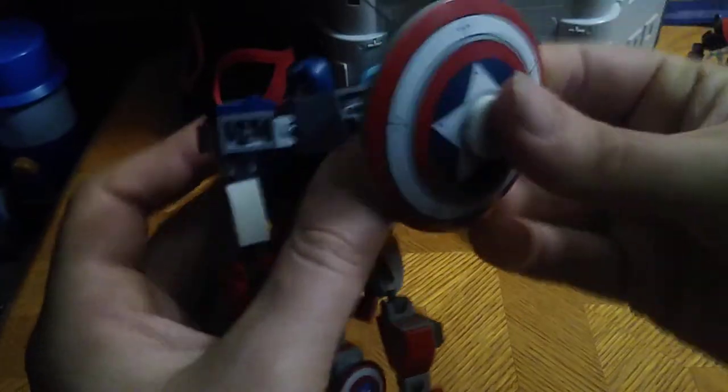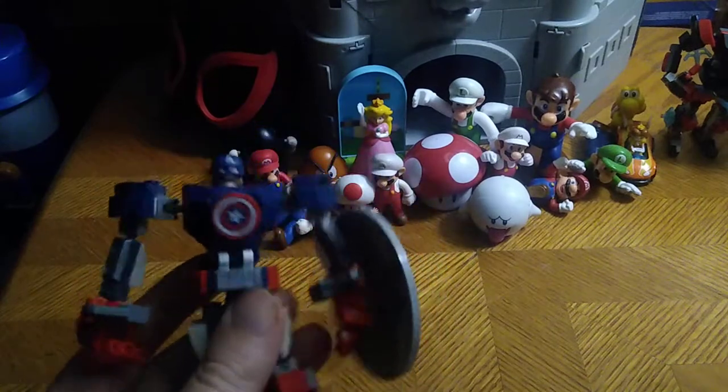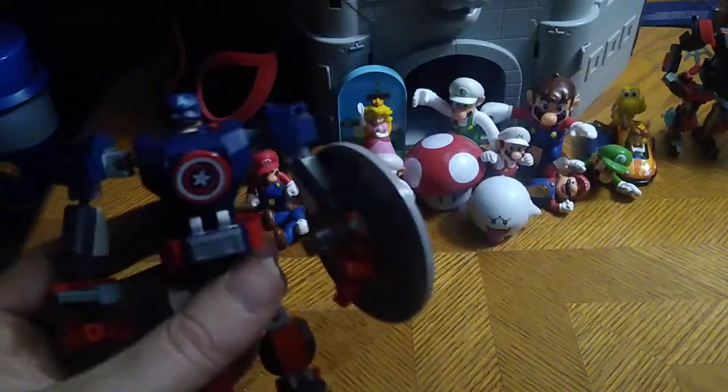You can store his shield on his back, which is real nice — just like on the packaging. I'm probably going to display him holding his shield. Ready to bash some bad guys. I'll display him with his shield in his hand and ready to bash Thanos with that shield — smack in the face.